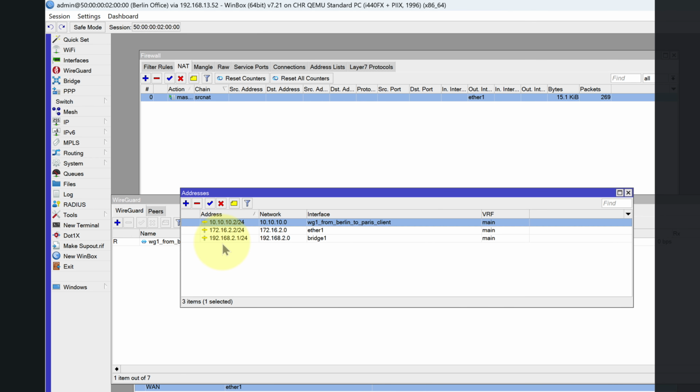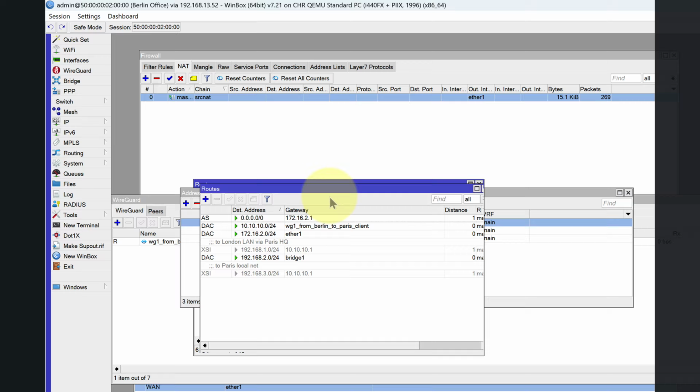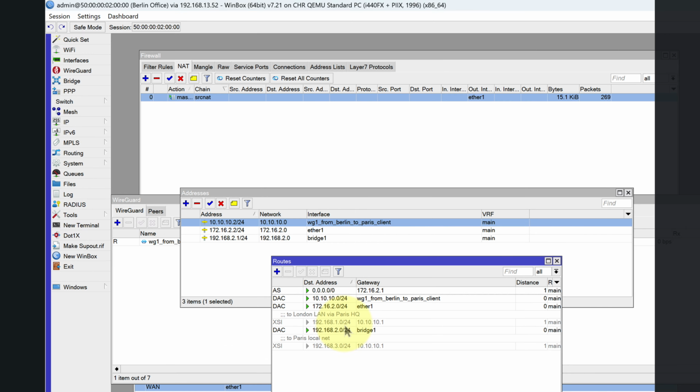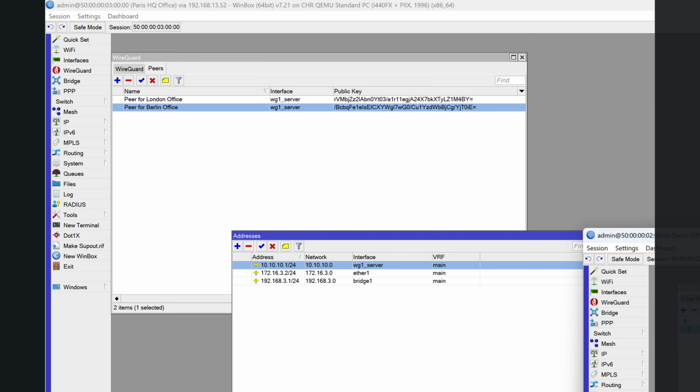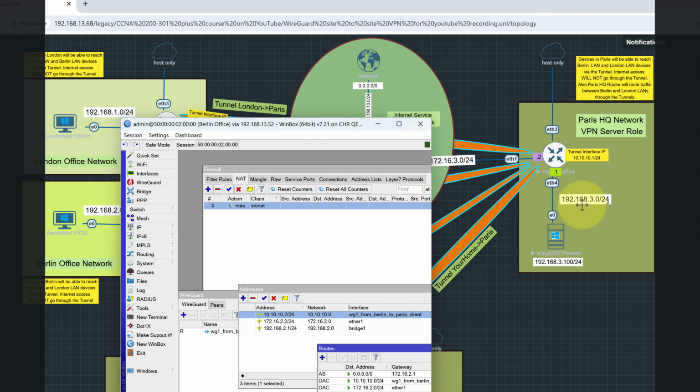What else we need to do is to say to the Berlin office which network is available on the Paris side. We have to go to IP, routes, and we should say which network we are focused on. We are focused on network 192.168.3.0.